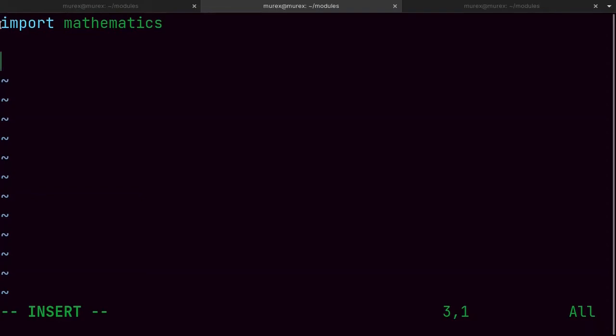And then I did mention that I'm going to show you how you can import in various ways, right? So this is the first way. So I'm just going to say this is the first way of importing. This is the first method.